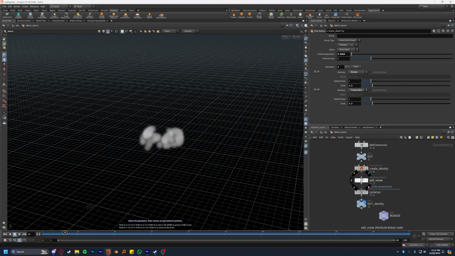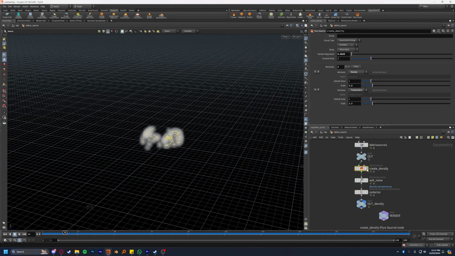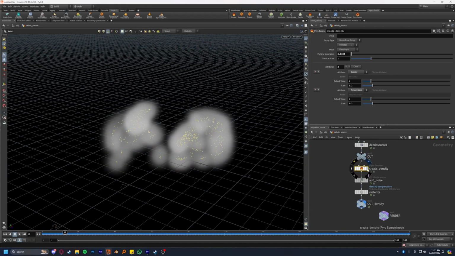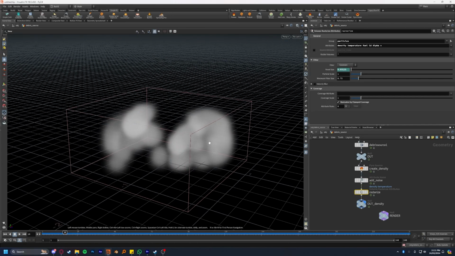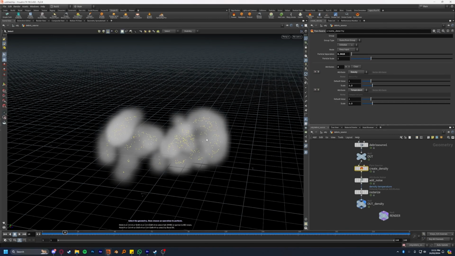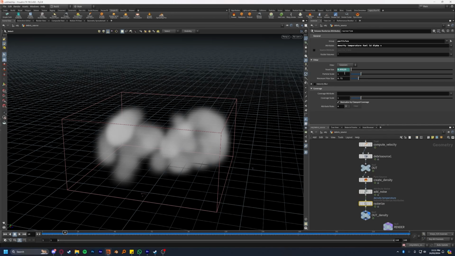We don't need to worry about the add noise too much. But if you come over to the rasterize, you can see that it is using the points we made earlier to create a kind of cloud of emission using the rasterize here. And you can see that that cloud is quite thick and it extends past our points quite a lot. If you're happy with the emission, you can leave this be. But if you want finer emission that is more accurate, especially for maybe something with more fidelity, you can come over to the rasterize and you can change the particle scale and the voxel scale. You can see here that this attribute is actually controlled elsewhere.